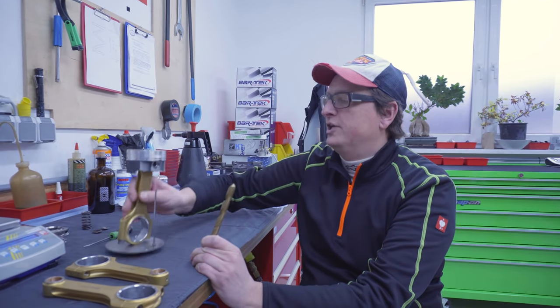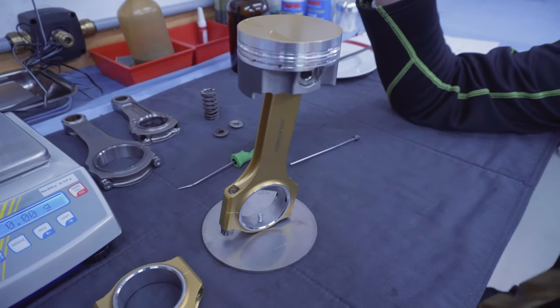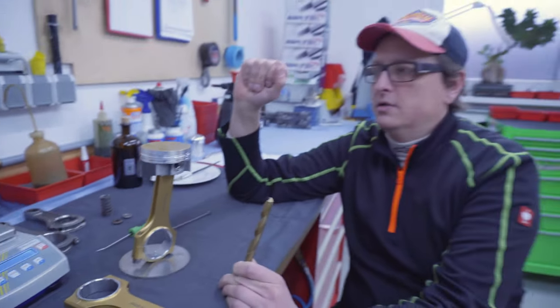The next thing is the titanium nitride coating — I think that's what it's called in English. You may notice this from drills — the golden-colored drills are called titanium coated or titanium drills because the surface is very hard, like a ceramic coating, similar to what JE does on their pistons. I'm not 100% sure if it's exactly the same as titanium nitride coating — if you know, please write in the comments. The drill is coated with this titanium nitride material because it's very hard and very good for heat.